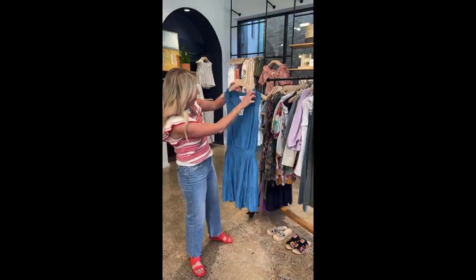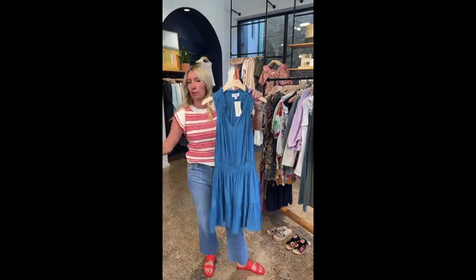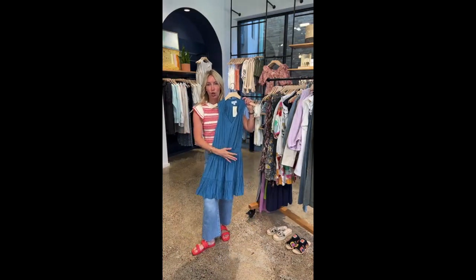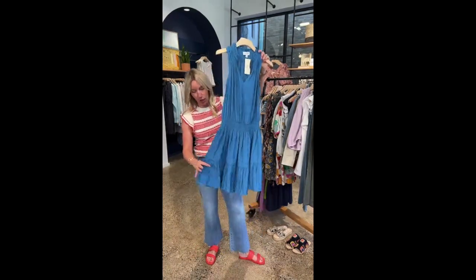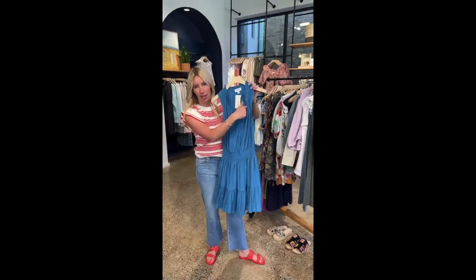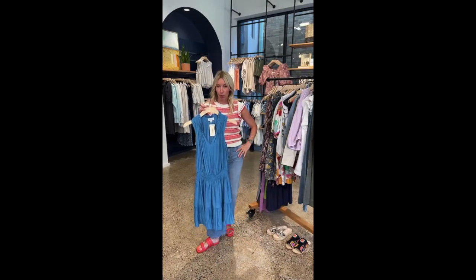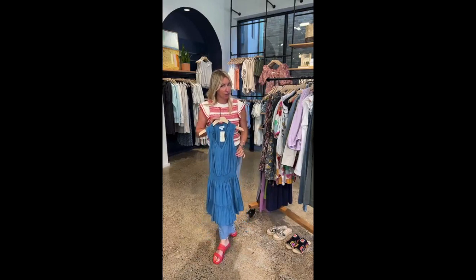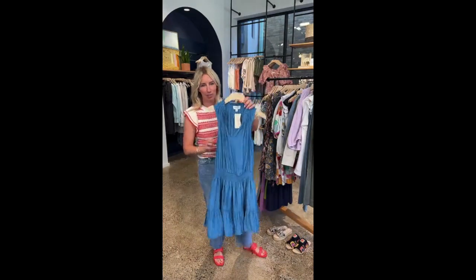Last but not least, the all-occasions wear-any-which-way dress — your home run hero without a doubt: the Maya dress. Number one, the slightly more elevated fabric absolutely takes things up a couple notches. Number two, smocked waistband — allows you to blouse it over just a little bit, really flattering around the tummy. I love the cheering on the skirt and that great V here, so flattering. Pop it on with a wedge for medium dress-up, put it on with a true heel to really turn it up, or slide it on with a flat to make it more casual. The ocean blue color is so yummy — must have.